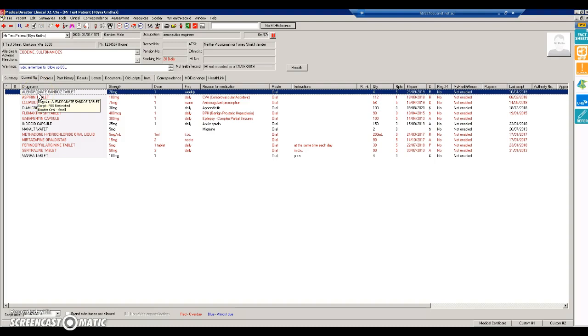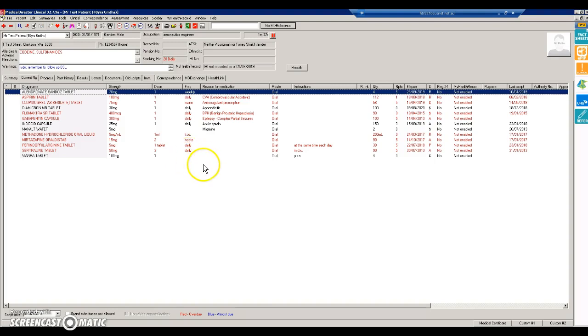If you have a look at the list, the ones that are not up to date, that maybe are overdue, are highlighted in red, so you can see that the elapsed date is in the past. Whereas things which are still up to date are in black, so you can see that the elapsed date is in the future. If you have a look at this screen, you can see the list of medications here and the strength that's been prescribed, any doses that have been recommended, and the frequency.